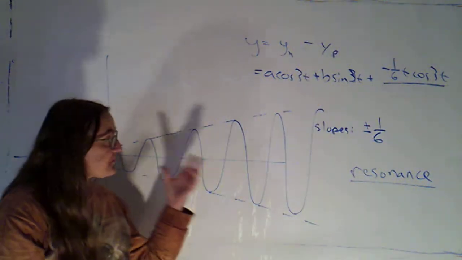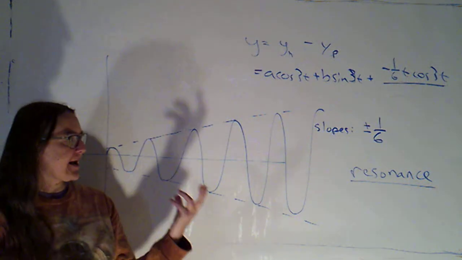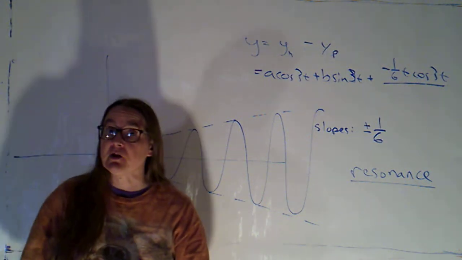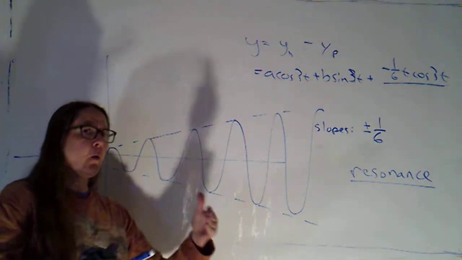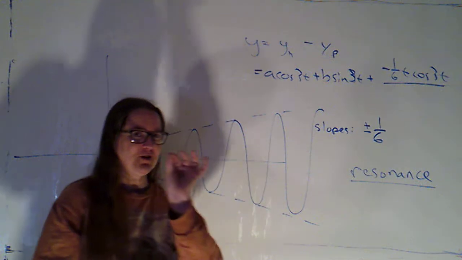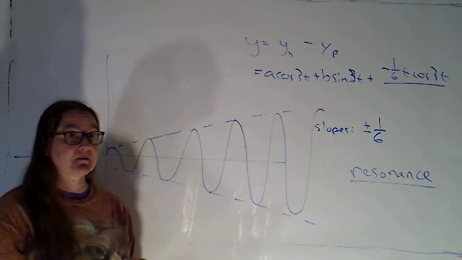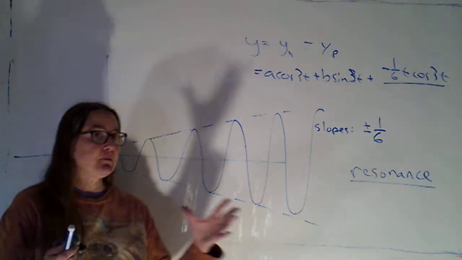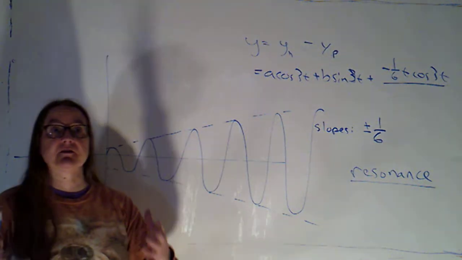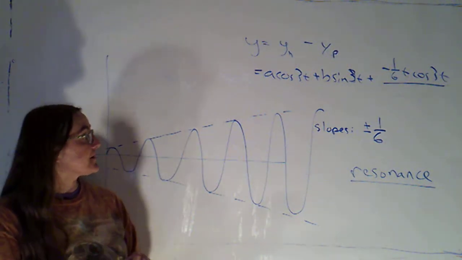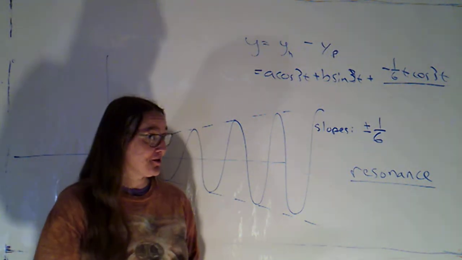So, when you have the opera singer who sings and breaks the glass, that is resonance. When you have a bridge that collapses because of strong winds, or even because of just people walking across it, interesting examples in the textbook, that may be due to resonance. Okay, so if you're designing a bridge, a suspension bridge does behave like a harmonic oscillator as it responds to the forces that are acting on it, and you need to make sure that you're avoiding resonance so that your bridge does not collapse.